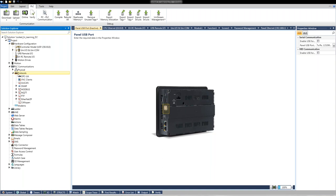Now, the protocols are going to be what we speak over those physical lines. So these are the languages that we're talking. And you can see here that we support quite a few, and you can configure them all here. We will be diving much more in depth on these during the communication section in the next few weeks.